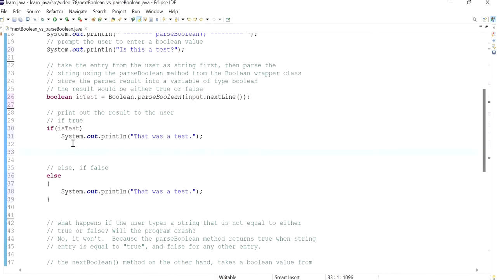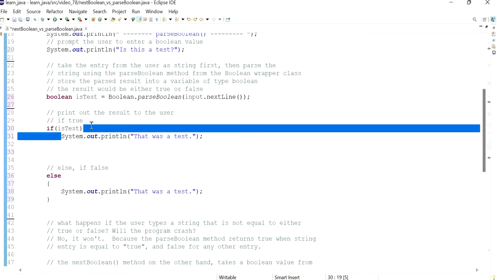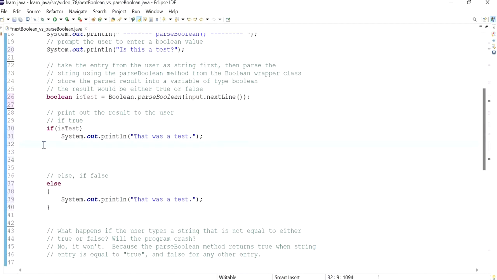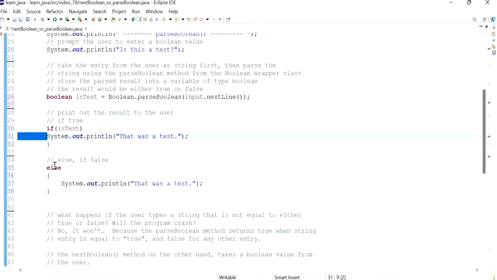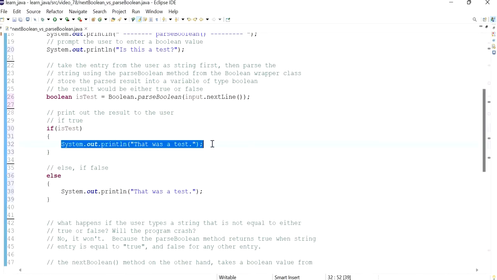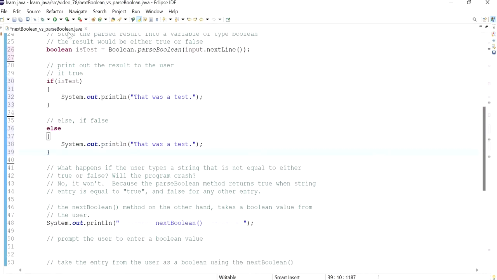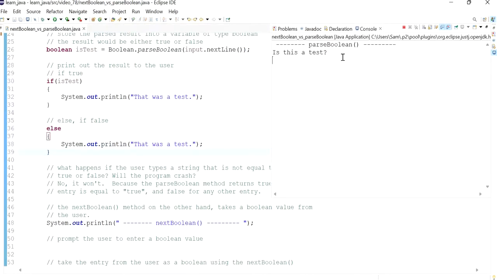So you can see that even Eclipse indented that. If I just come back all the way here and press enter, we can see that Eclipse indented this to be under this check, meaning that this is actually part of the test. But as soon as I hit another enter, it just counts whatever comes in as not part of the if statement. I like to keep the curly braces though, because it's kind of easier for me in the future. If we want to add more lines, I've got my braces and I won't fall into any trouble of not including them. All right, let's run this first before we go any further.